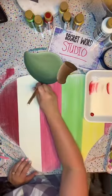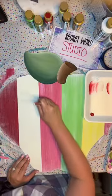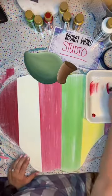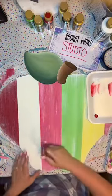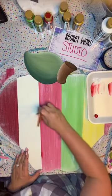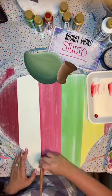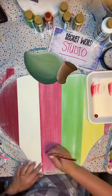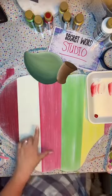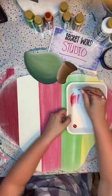And I'm just going to float it in on top. I'm being very careful to just stay on the red. Try not to cross the line into the green, because we're going to come back and shade the green too. The more you use this product, the more comfortable you get with it. If you're thinking, wow, she's really just slapping that on there, one, I only have a little bit of paint on my brush, and two, I've been using this stuff for a long time, so I'm comfortable with it.